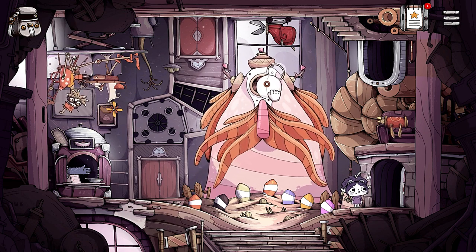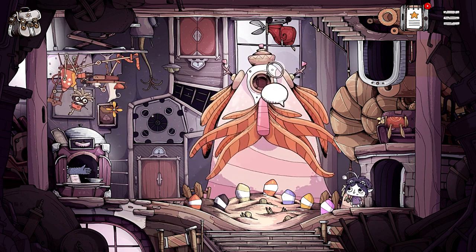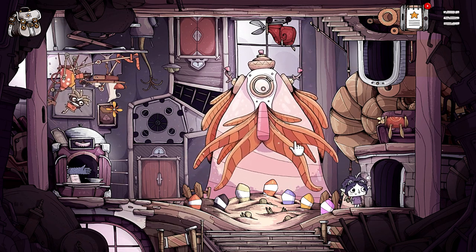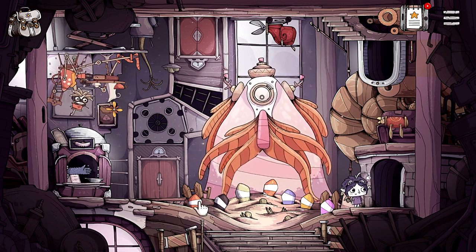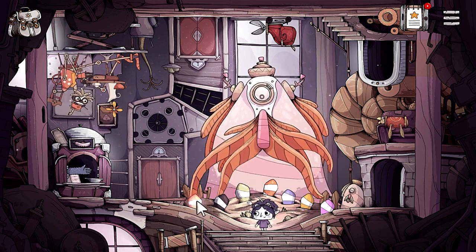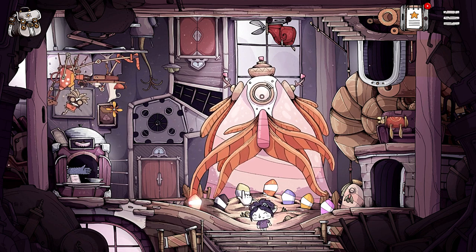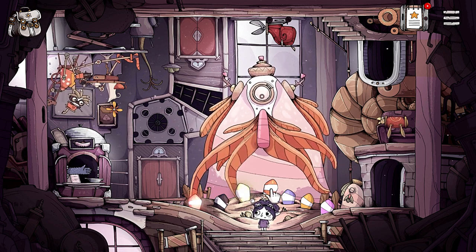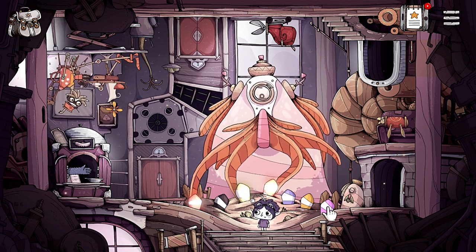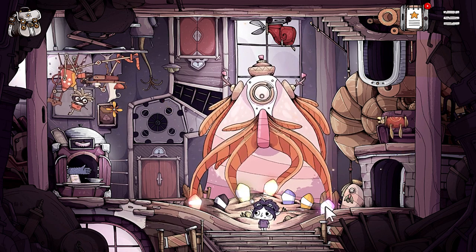So now open your bag and give the eye to the creature in the middle. And now we need to feed that creature. So interact with the first stone in front of the creature. Interact with the third stone. Interact with the fourth one. And interact with the seventh, last one, pink.